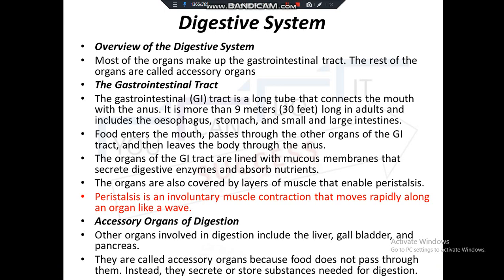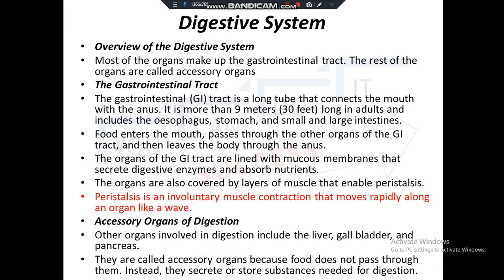So let's start the class. So first we'll be covering the digestive system today. As you are aware, it is specifically mentioned that a basic introduction of all these 7 systems, comprising digestive, circulatory, respiratory, excretory, nervous system, reproduction, and also the endocrine system, is in your syllabus. Okay. So today we'll be covering the digestive system.